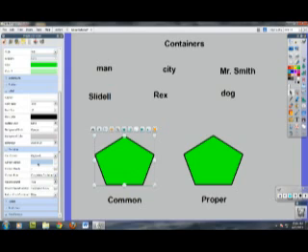Okay. And return if not contained, I'm going to select true. What this means is if they drag a word into the wrong container, it'll pop it back to its original location. It won't allow it to stay there. Alright, so now I have this container set up, and I'm going to go ahead and do the same for this container.